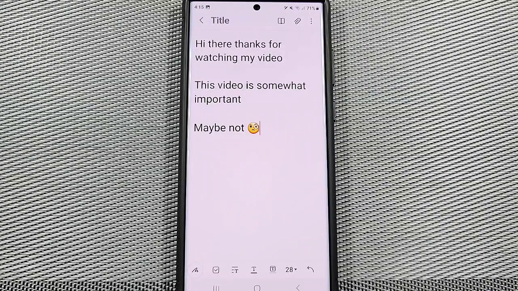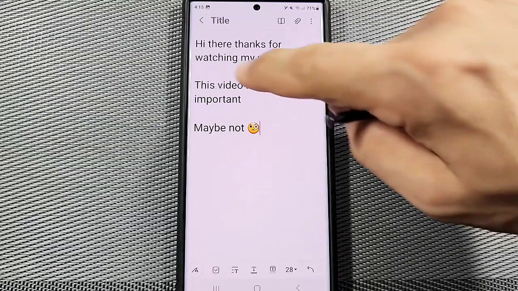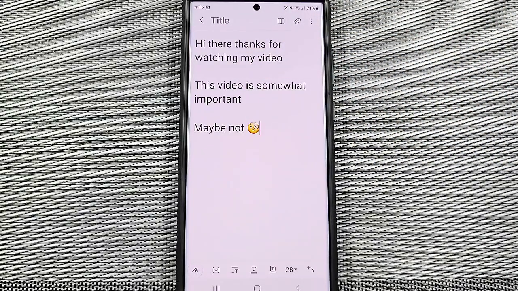So you have a lot of text and some emojis that you want to work around with, and you don't want to use your finger trying to highlight things and move this and that around. There's a set of tools known as text editing, and when you get access to that, it'll make your editing a lot smoother, and that's going to work great once you get the hang of it.